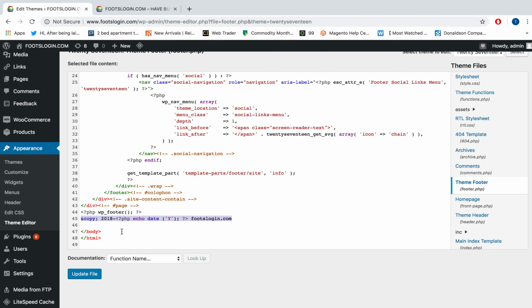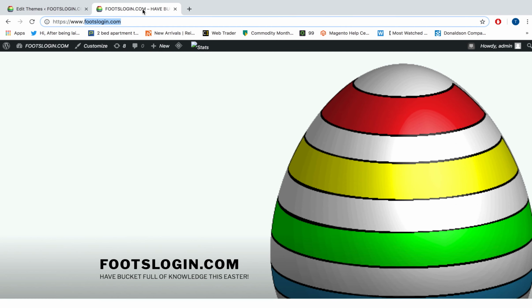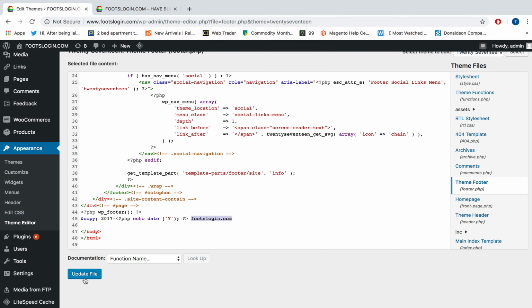Okay, and then at the bottom you just scroll down before the end of body, you just type in this line. So I've just typed this in, and you write the date. For example, you've started your website in 2018, so you will write 2018. Or if it has started in 2017, I'll just type it here. And then you just write the website of yours. So I've just taken this part after www dot and just write the website after www dot. Just copy that and paste it here and update the file.